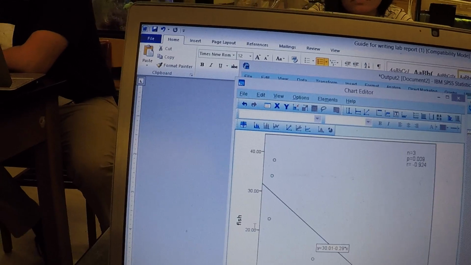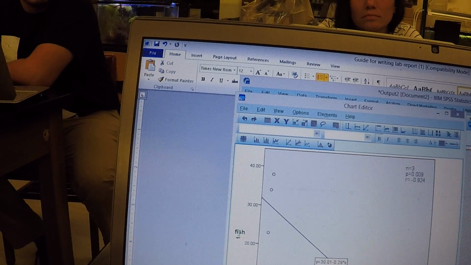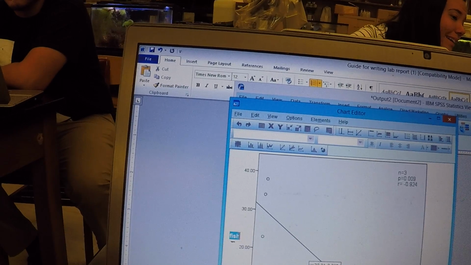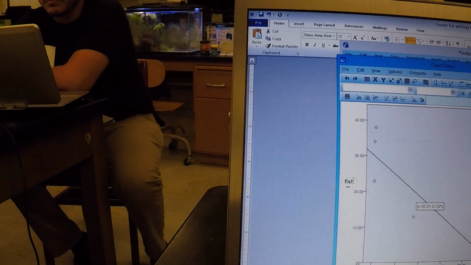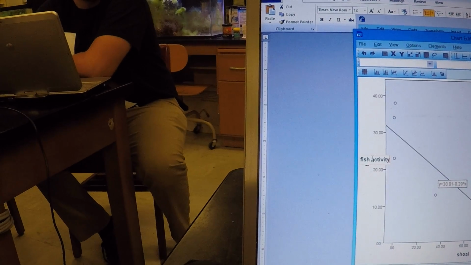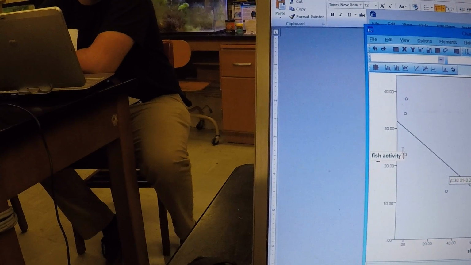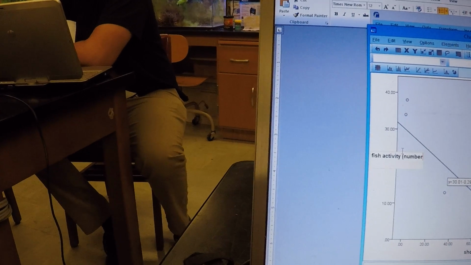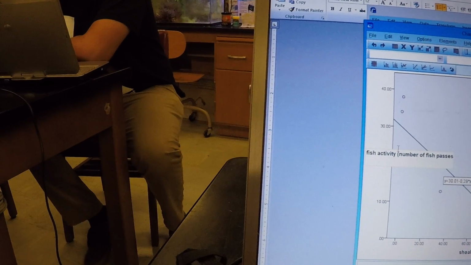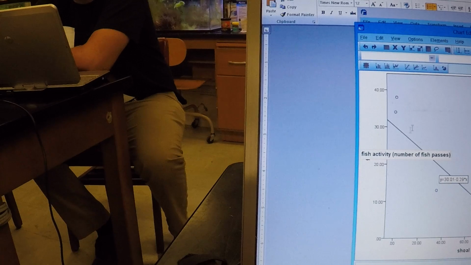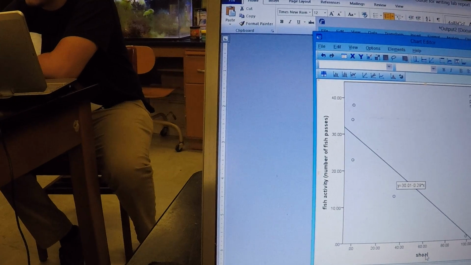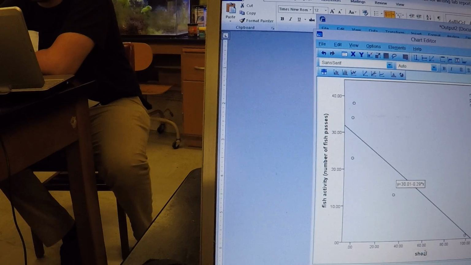I'm also going to change my axes by double clicking on them. I'm going to change that to fish activity, the number of fish passes. And then I'm going to change the shoal grass label, because we don't want to just call it shoal grass.